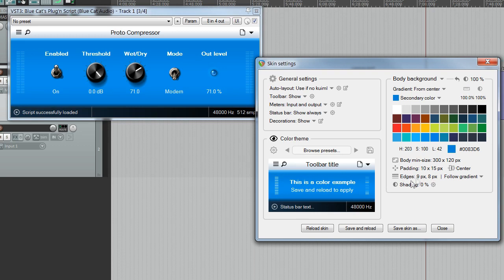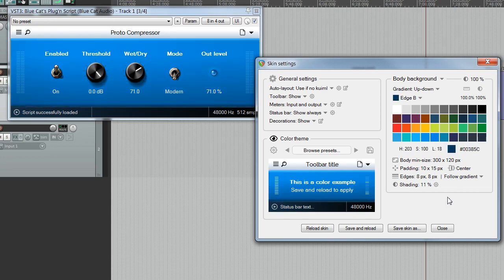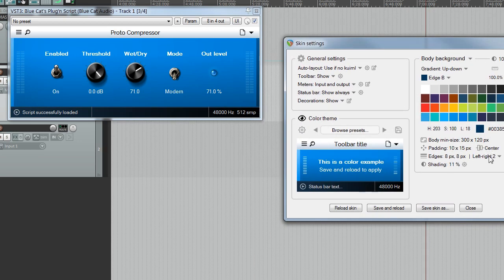Edges, they can also have different colors. For example, edge A is slightly lighter, edge B is slightly darker, and you get this nice 3D effect. You can hide them, you can make them flat if you change current color position, so use them as maybe dividers. Also, you can experiment with how the edges look. You can have them follow the gradient colors, or just to be slightly different, they can be vertical or horizontal.